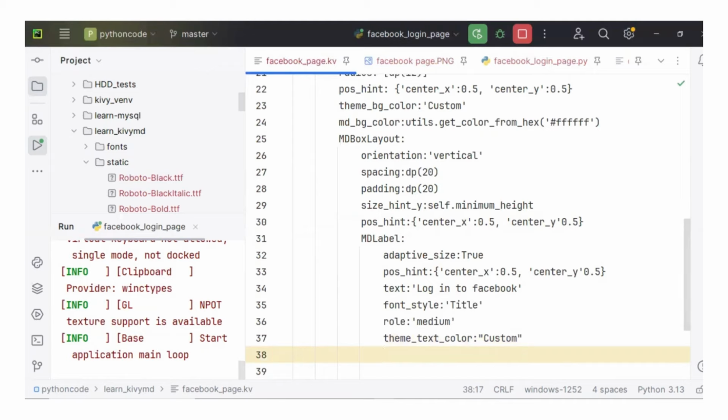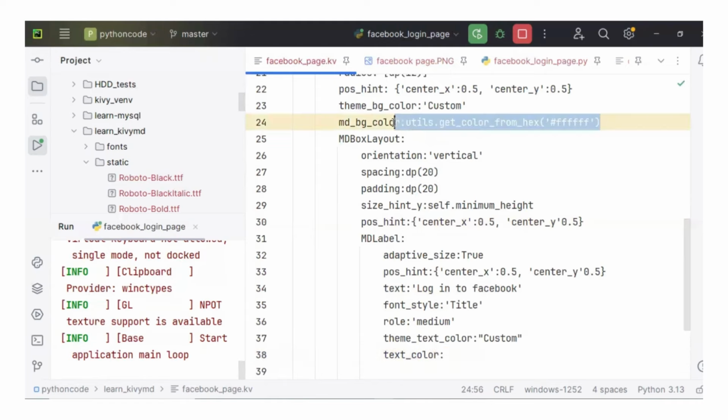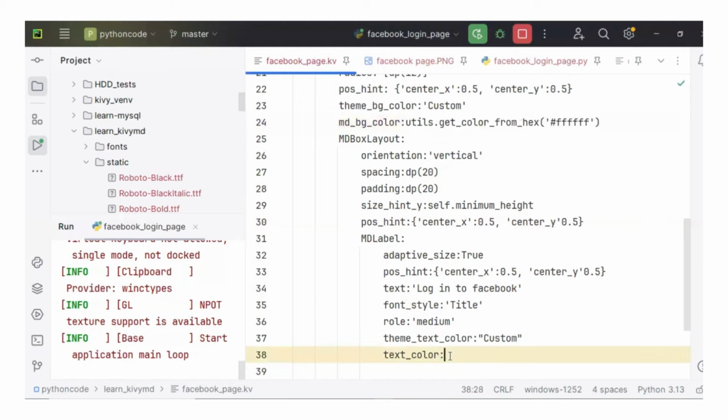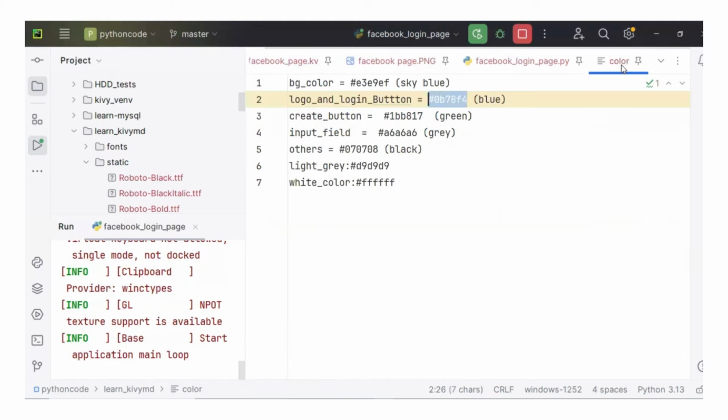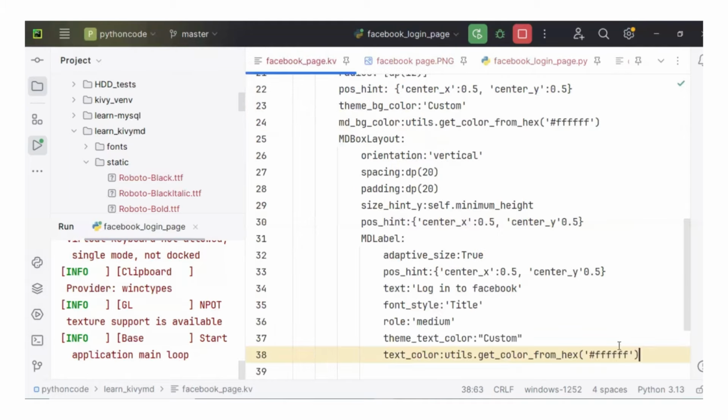So we are giving our own color instead of the default color. So the text color should be black. So we are using the black. So let's copy the utils. Then let's check the hexadecimal for black. Okay, this is for black. Okay, let's paste it here.